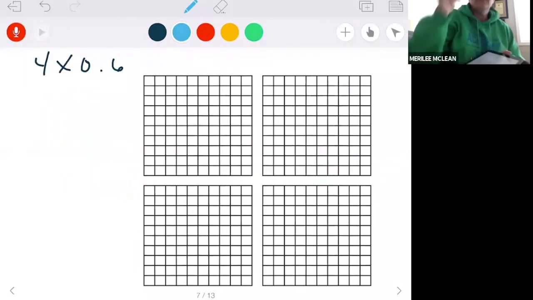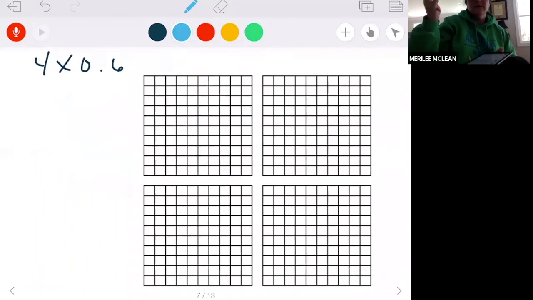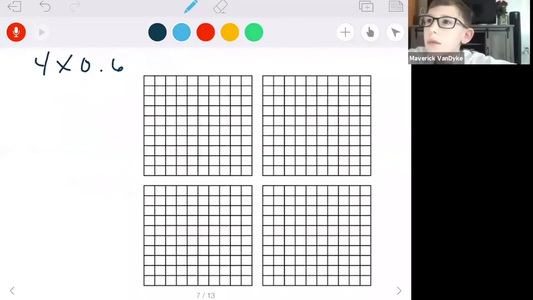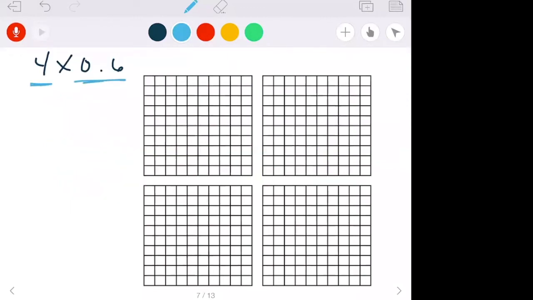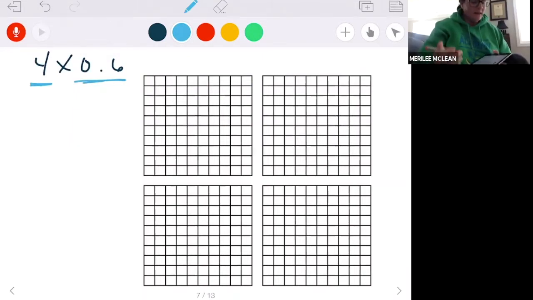So we're basically doing the opposite of what we were learning with division. Instead of repeated subtraction, we're doing repeated what, if we're multiplying? Repeated addition. So I am doing 4 groups of 6/10. Modeling is super easy with multiplying because instead of starting with something and then deconstructing it, we're actually constructing it. So I need 4 groups of 6/10.